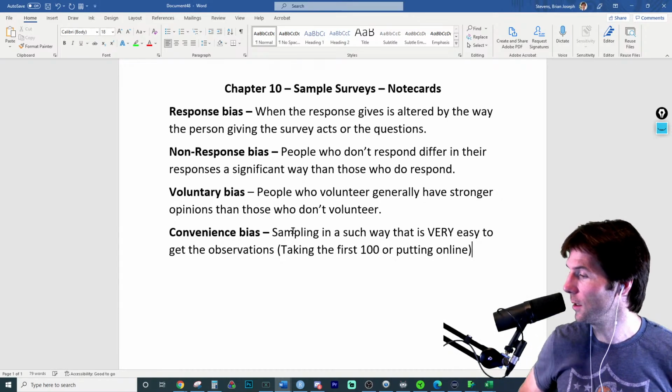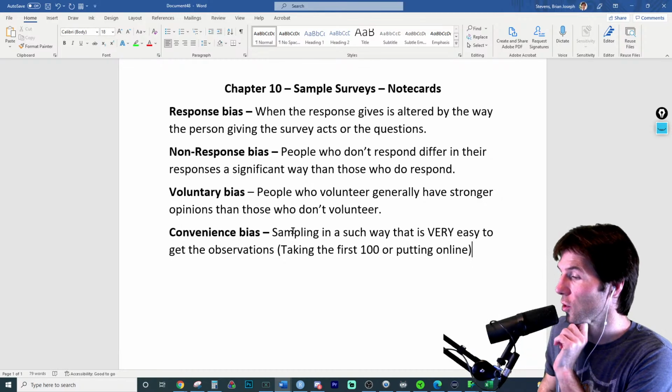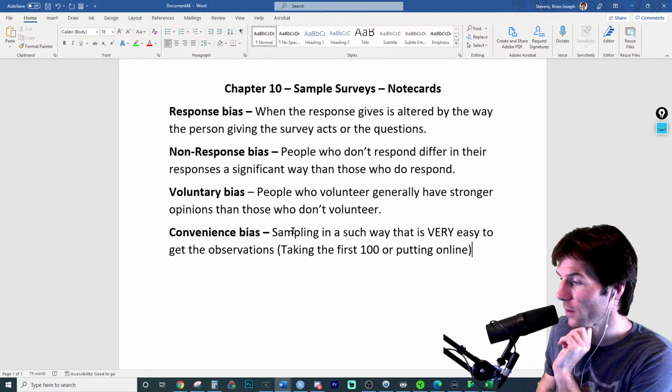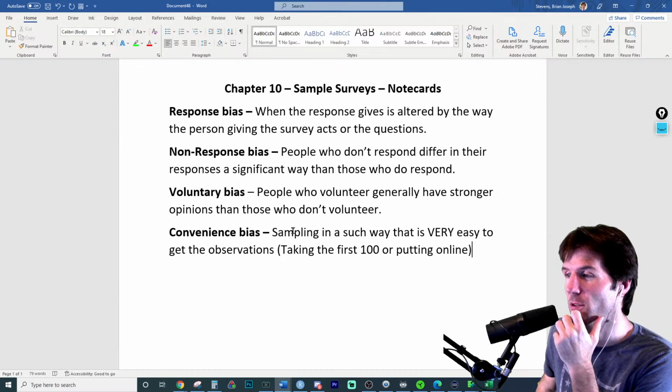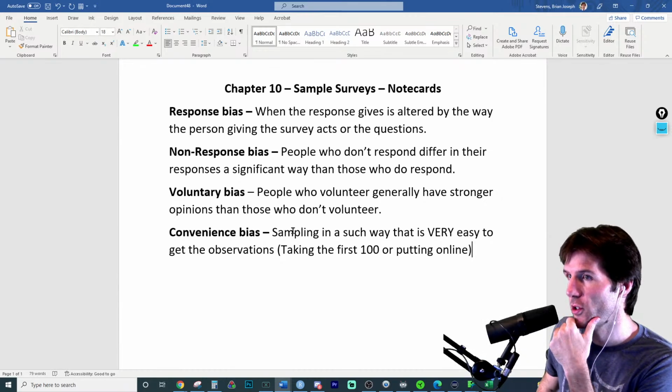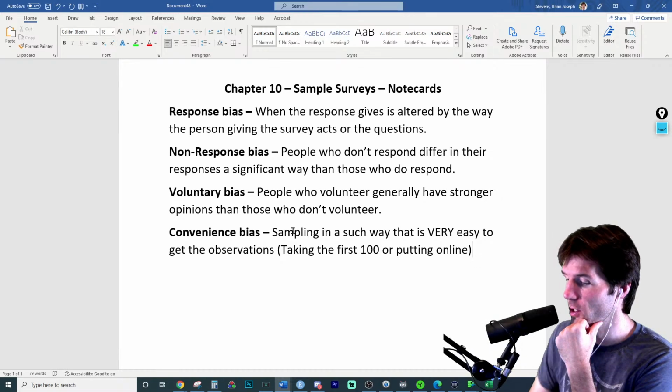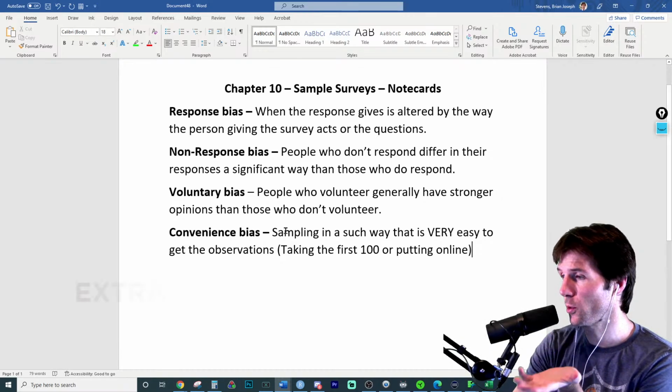I see a question right here. Will there be questions about this, true false? It could be true false, could be matching. If there's an incentive involved for completing the survey, is it voluntary bias? Yeah, I think that could elicit some voluntary bias when there's an incentive. That's not going to be like non-response; these are just different types of biases. So Lakeisha, great answer. Logan, you are correct. These would be true, false, matching.